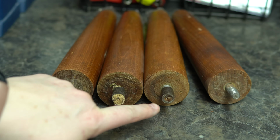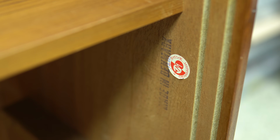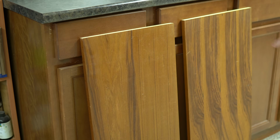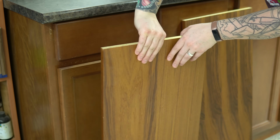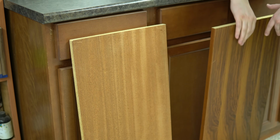This piece was actually made in Denmark. It is a fairly high quality piece. There's a divider in the middle with two shelves. These are the shelves. There is teak veneer on one side, and if you flip it around, there is mahogany veneer, which was very, very common in this style of furniture.